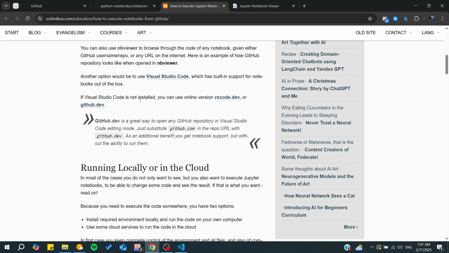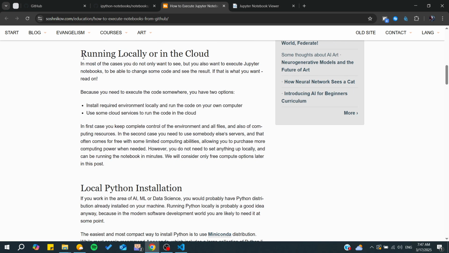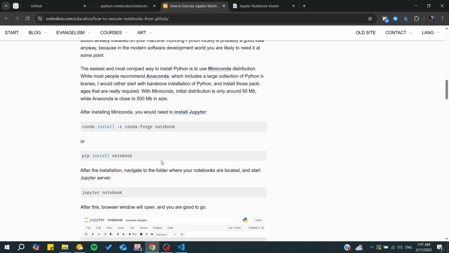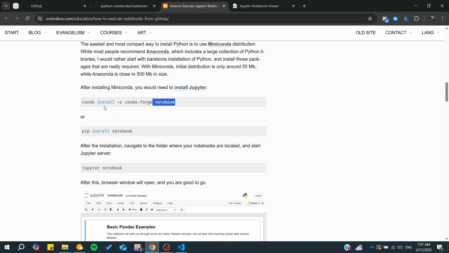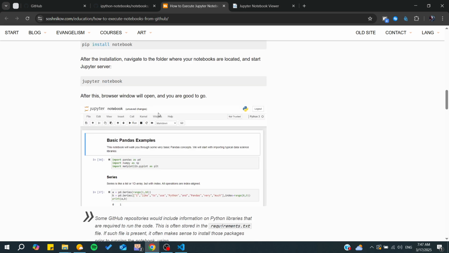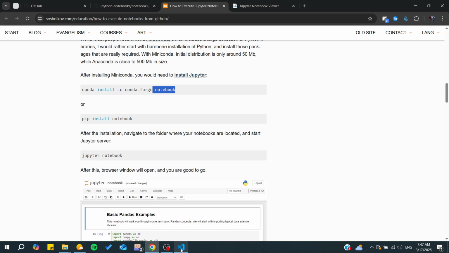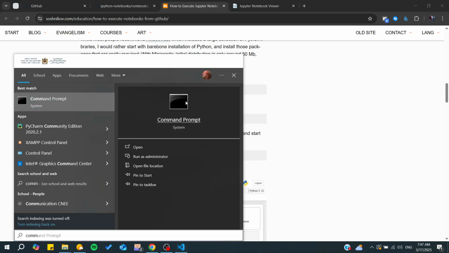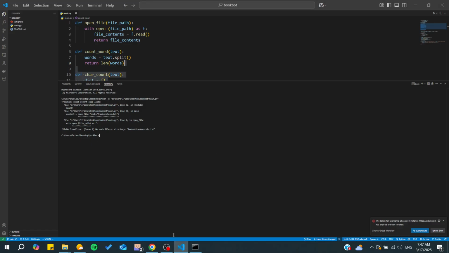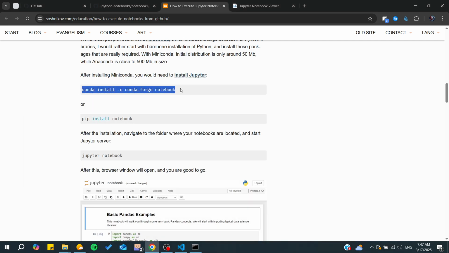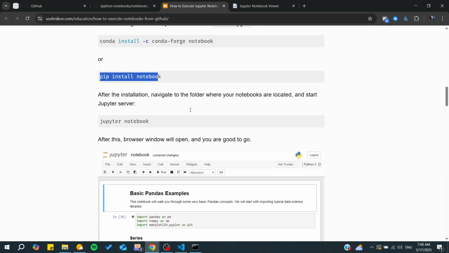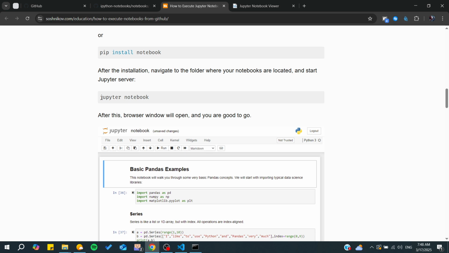Now, if you want to start executing and running the projects, you will need to run it locally on your computer. So make sure that you already have Jupyter Notebook in your local environment. That means you will need to go to the command line or from your VS Code, you can simply go to the terminal and run this one in case you are using a conda Python. In case you have pip, you can just type pip install notebook and then you can run your projects or your notebooks by typing jupyter notebook.